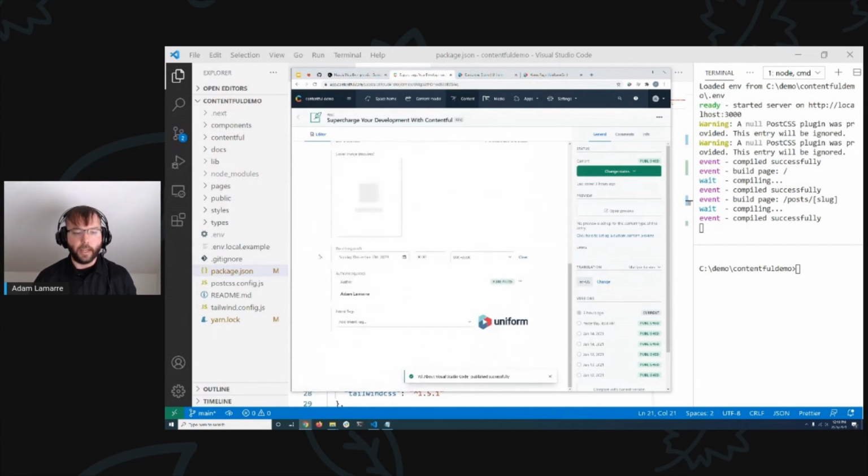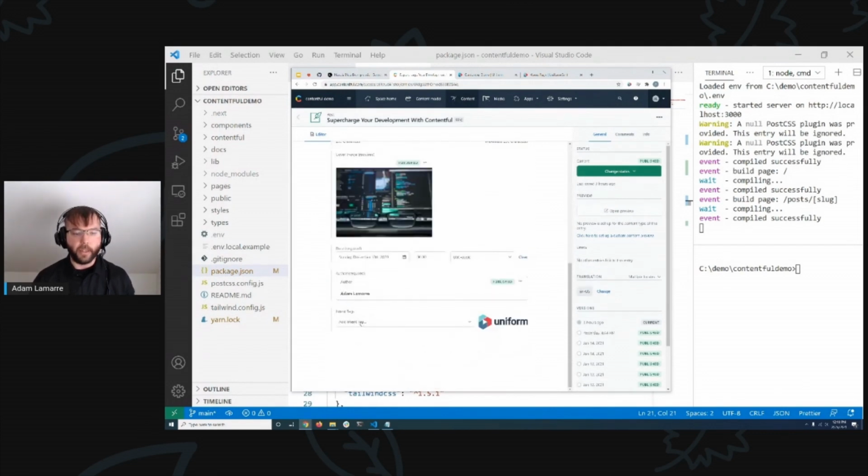And a lot of this stuff isn't platform specific. We do have a full integration with Content Stack as well that we've developed. So we're really excited about that. And there's integrations you can do even with probably your CMS of choice as well. We're not tied to any particular CMS if you don't want to be.